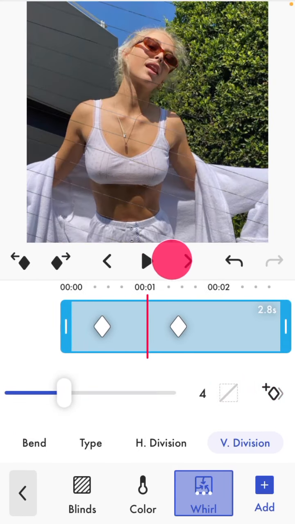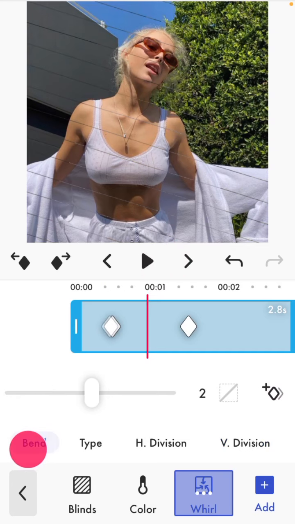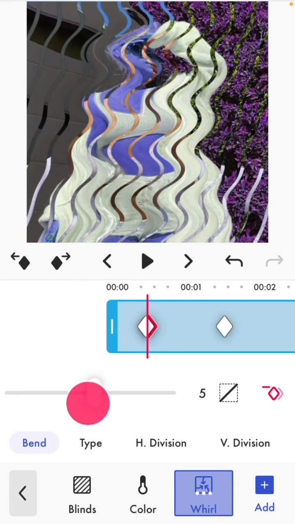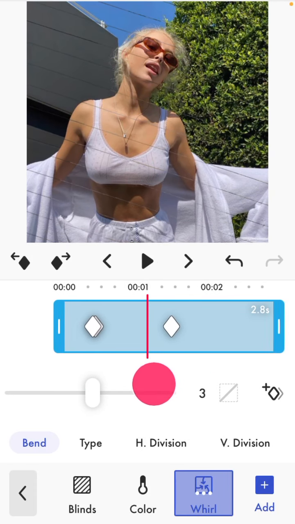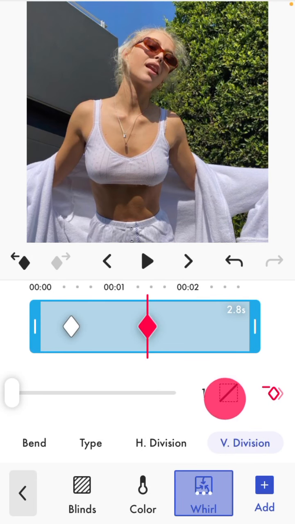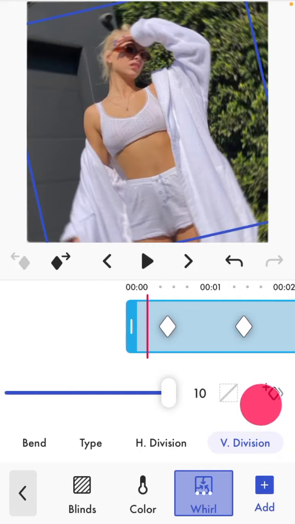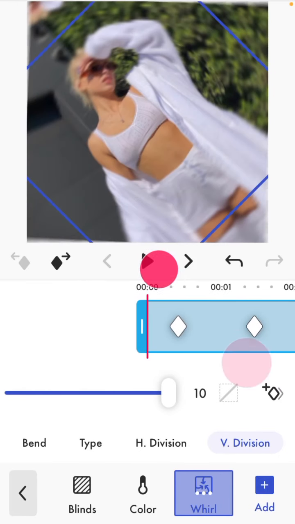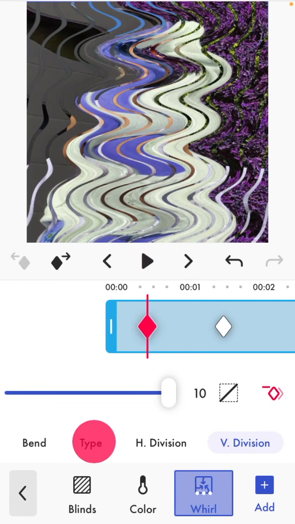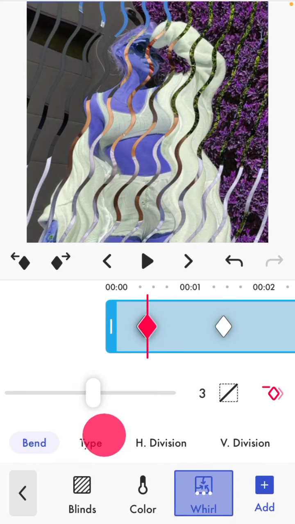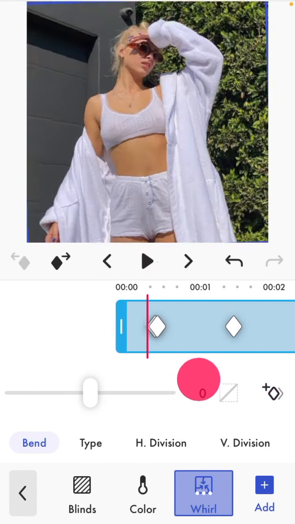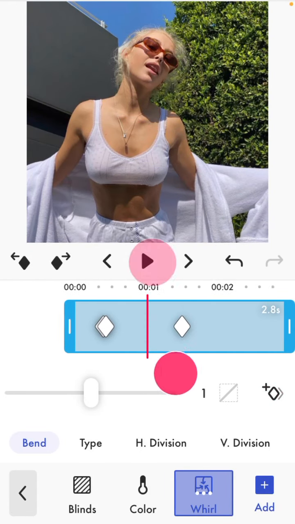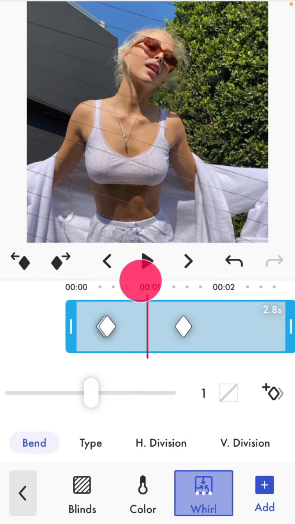Well, 1. As you can see, we now have these cool looking blinds. I think that's a bit too much bend, honestly. And let's change this to that.